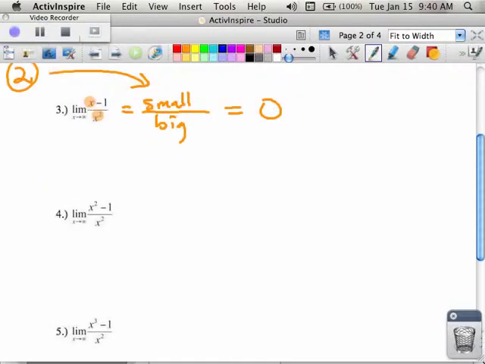Number four, I notice that I have the same thing as rule number one was, or in other words, x squared over x squared, those are the same powers. So what do I do when the powers are the same? Divide the coefficients. The coefficients are each one, so my answer is one. This was pertaining to rule number one. One x squared divided by one x squared is one.